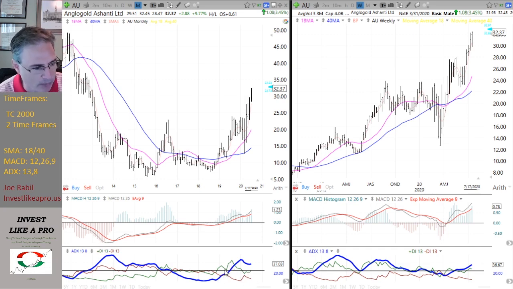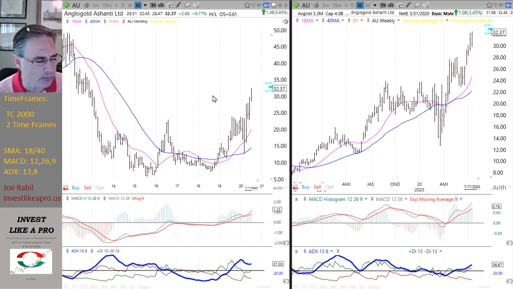So just a quick review, when it comes to ADX, green shows the strength of the buyers, and the red, the minus DI, shows the strength of the sellers. And the blue line is essentially an average of the difference between these two lines. So it is a powerful indicator because it's showing you three different things at once. It's showing you how strong the buyers are, how strong the sellers are, and then the blue line is giving you an indication of how strong the trend is. It doesn't matter which direction the trend is; it could be in either direction, positive or negative. That blue line will go up if it's a strong trend.